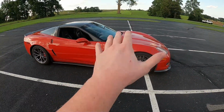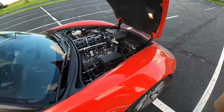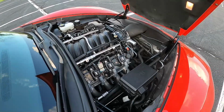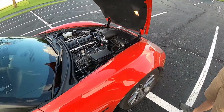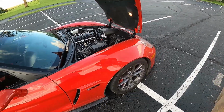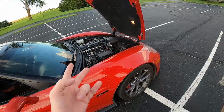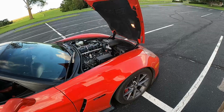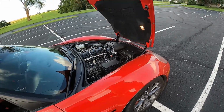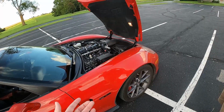And now let's talk about what is done to this thing performance-wise, because that's what all you guys want to hear. All right, so here's a look under the hood. I don't know too much about American cars, but my dude right here, Noah, knows pretty much everything that's done to this car. So we're gonna start off. It is obviously cammed. Besides that, is it bored or re-sleeved? It's re-sleeved to 429 instead of a 427. Okay, re-sleeved to 429. Obviously, it's got the exhaust. It has headers on it too. ARH headers.